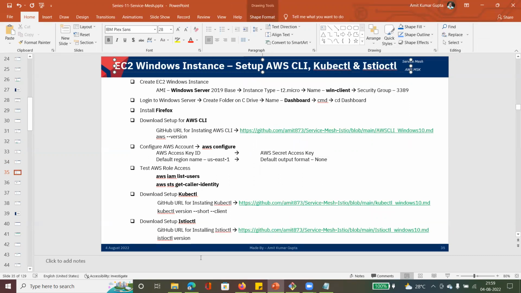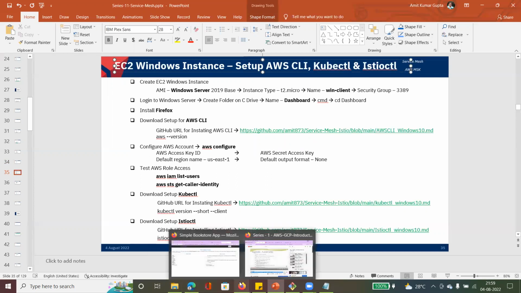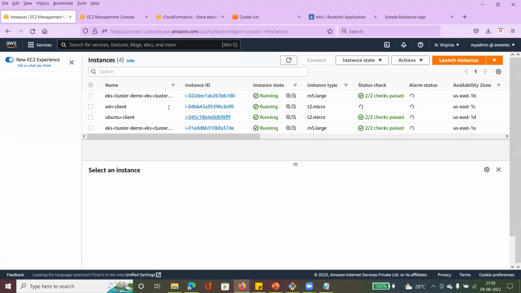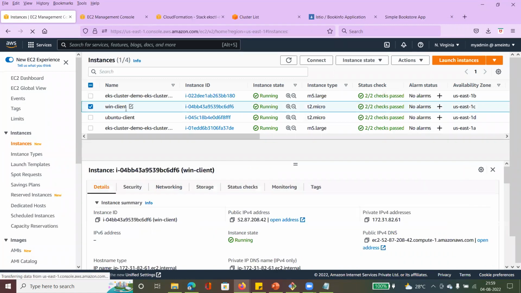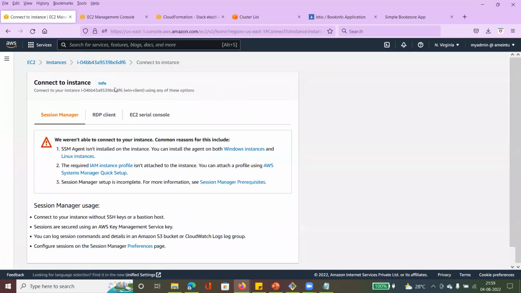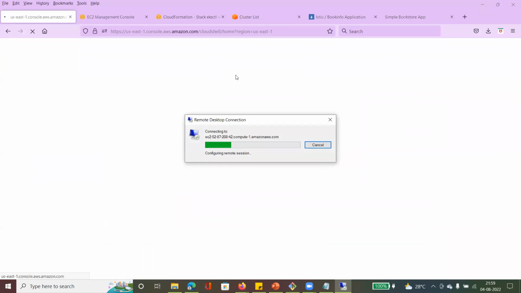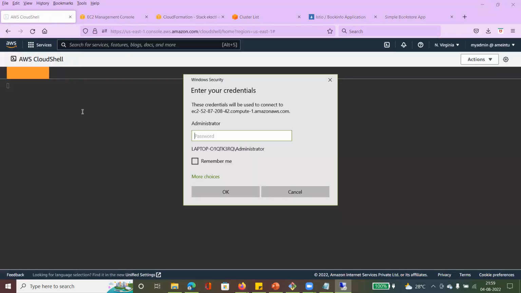So let's connect to the Windows EC2 instance, right? This is already launched. So Windows client, right? Connect. Get connected. Oh, I think I clicked on some other place.